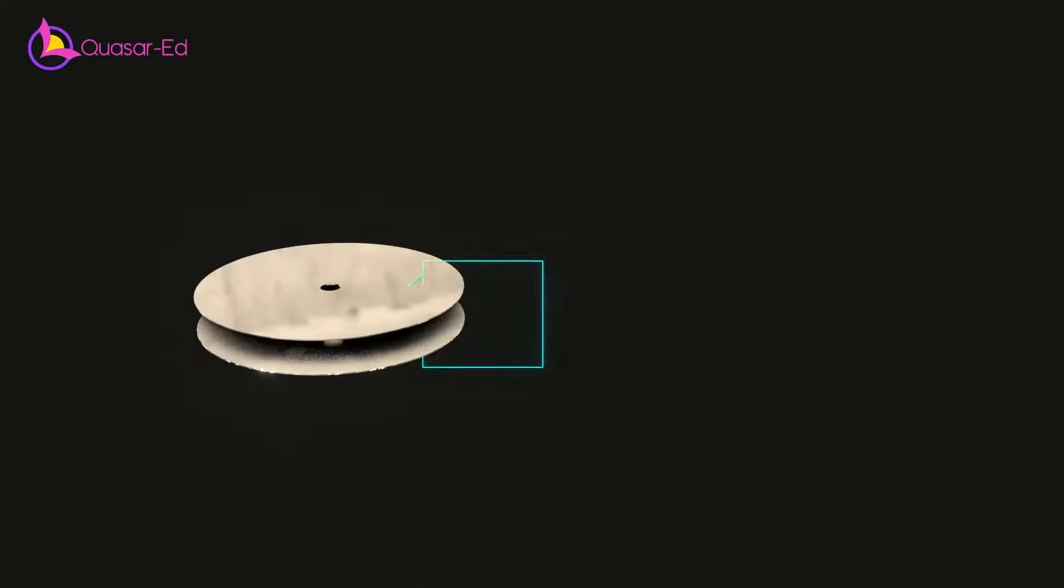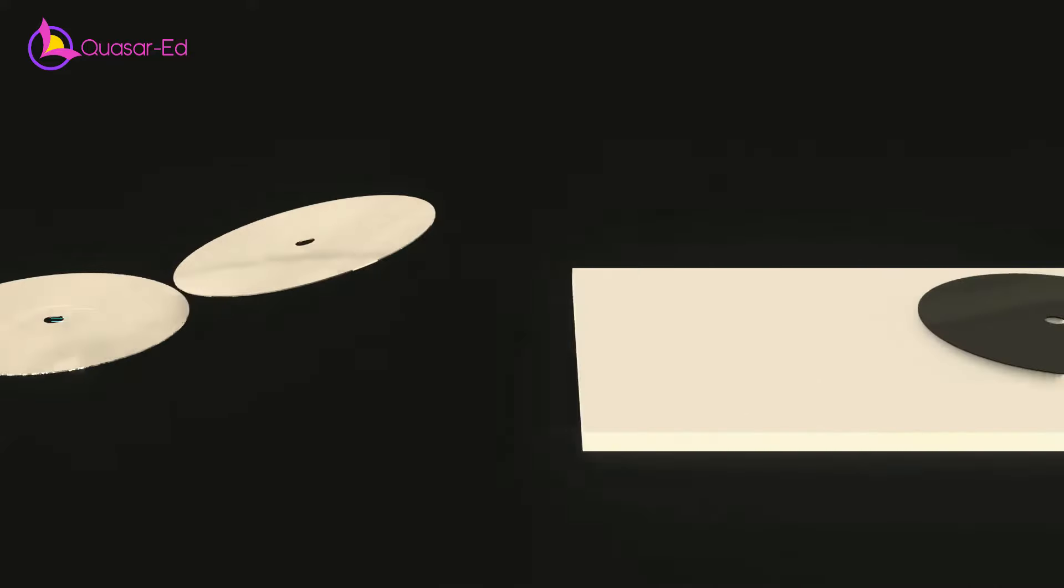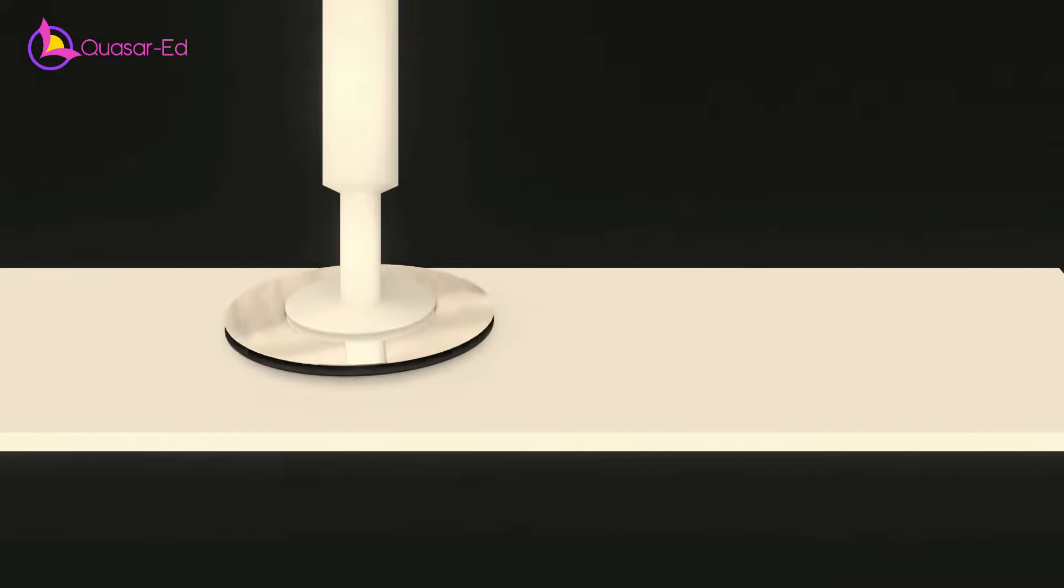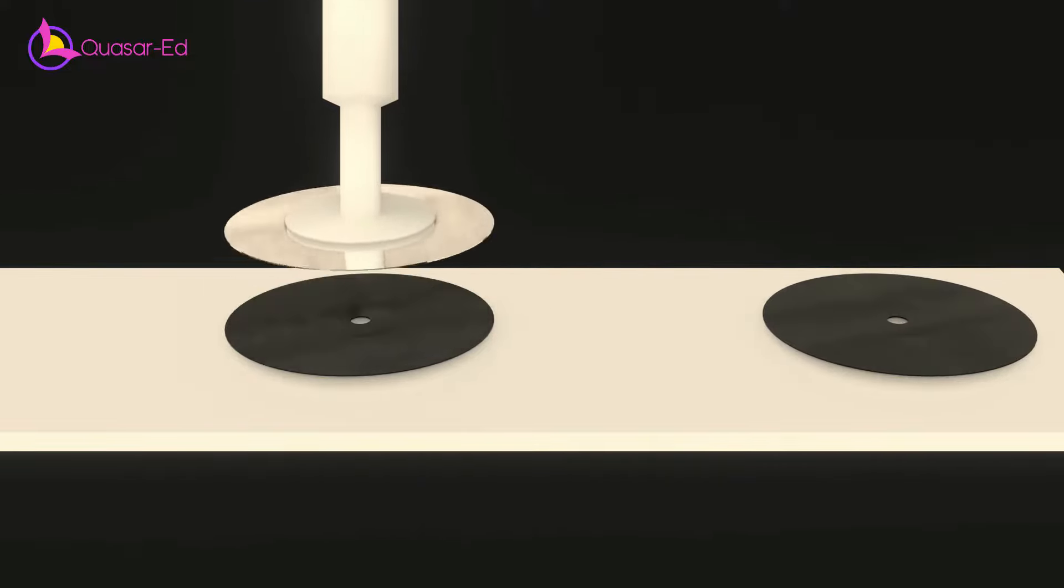When the nickel surface is removed from the original lacquer disc, we get the negative image of the grooves on the nickel disc. Negative image is just an opposite pattern of the grooves on the master disc. By using this nickel negative disc to stamp the grooves onto a heated vinyl, we get the vinyl record which has the same groove pattern as the original lacquer disc.